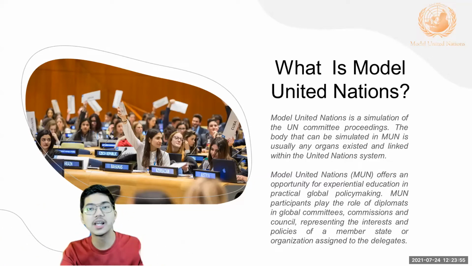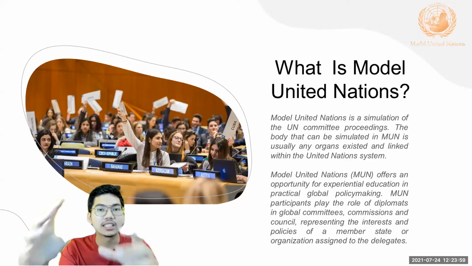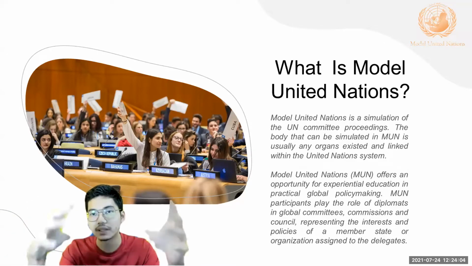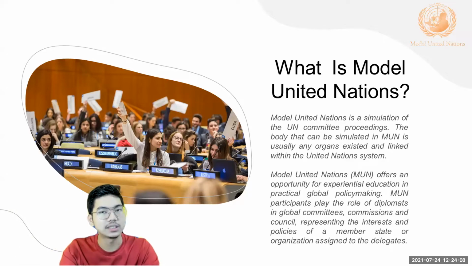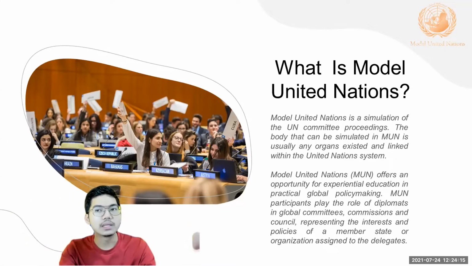I don't know how many numbers there are, but basically when we want to simulate a certain proceeding, a certain room, a certain conference inside of a council, inside of an institution, we're going to have to refer to specific committee proceedings, right? For example, in MUN, we do not simulate the whole United Nations system because first, the United Nations is so big, you're going to have to pick one particular conference, one particular simulation conference of the exact proceeding.